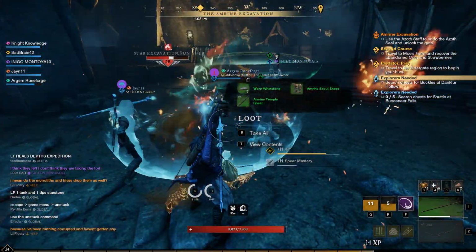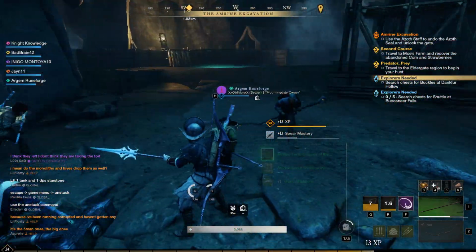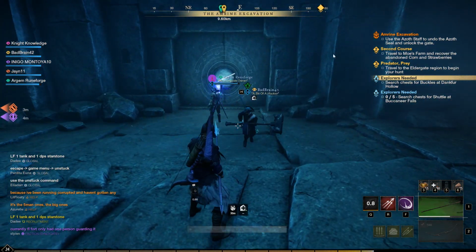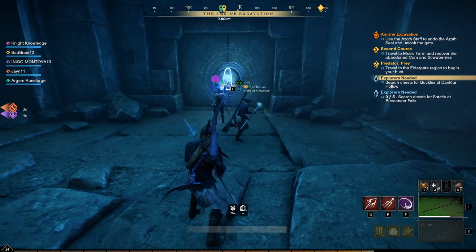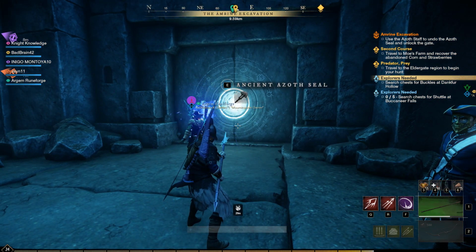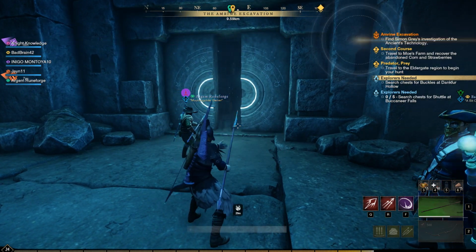So having at least 1 spear user in your dungeon team will make a big difference, allowing you to do up to 30% more damage. And I'm not too sure if it stacks if you have 2 spear users, whether you can get like 60 or even 90% more damage. So 1 person with an Amrine tuning staff, or Azoth tuning staff, has to interact with that wall or that seal right there, and it opens it up.